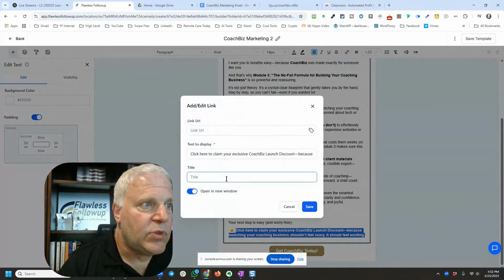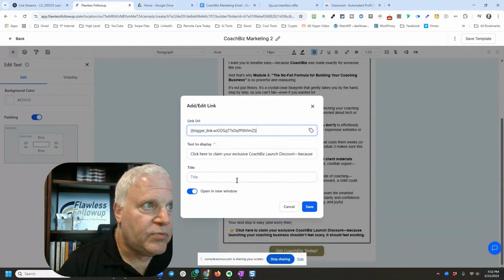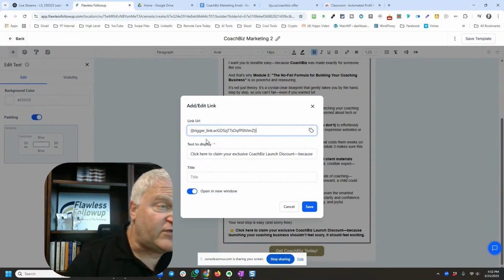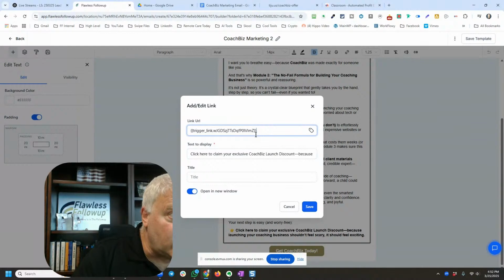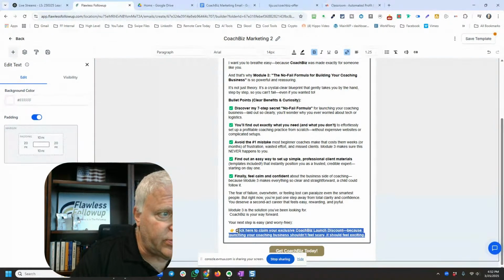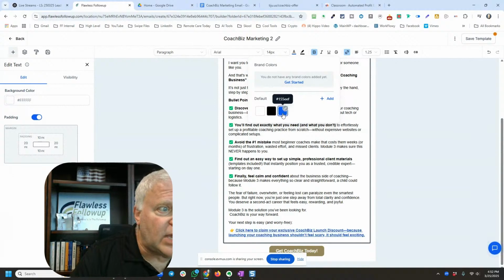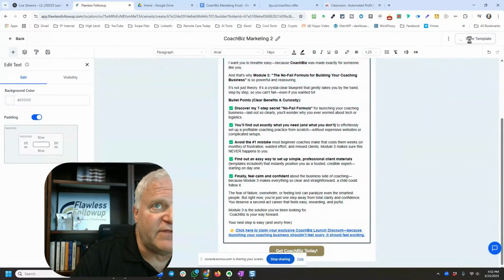There's my link. And I'm going to paste that URL. There's my trigger link. It's important. If you ever do what I just did there, make sure you got the two squiggly brackets on the open and the close. Okay, you got to make sure you have that. Let's save it. All right, once again, the color of our link isn't right. So let's do this. And at least it gives us our blue option here. Okay, we have that. Now let's save this.